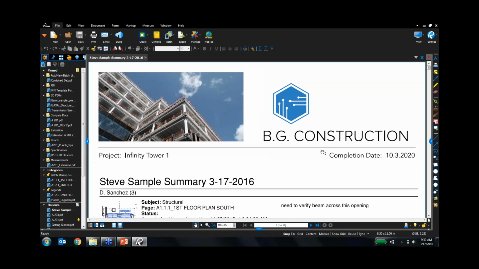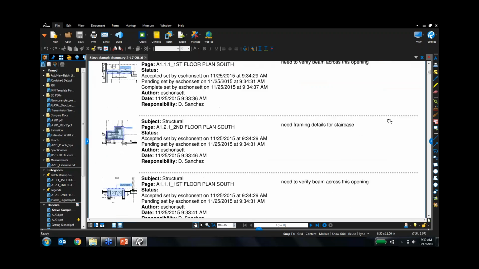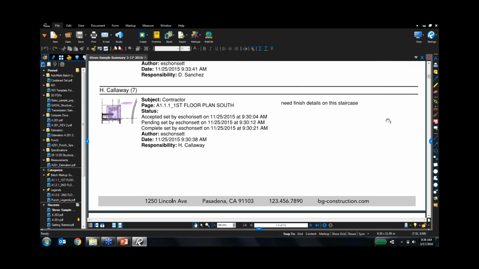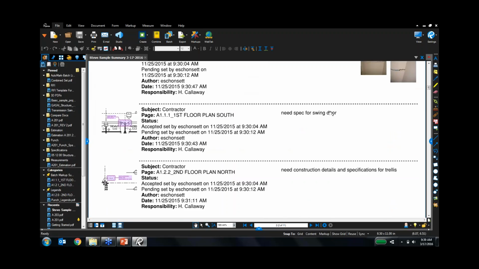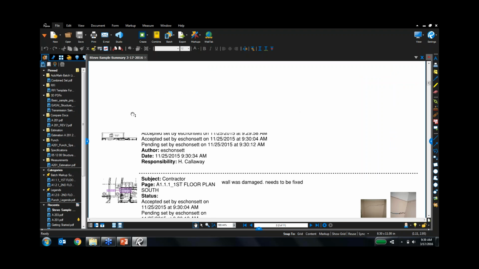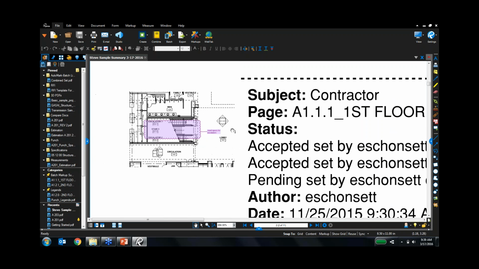All right, and there's that summary report. So there's that nice template that we loaded in there. And here's that report of all the markups that were placed on those various pages, sorted by the order that I specified. And I've got all the information here that I set up as information that I would like on there. I've got a little screenshot of these markups, and these are really cool. Just give you a little glance at what's on the page.